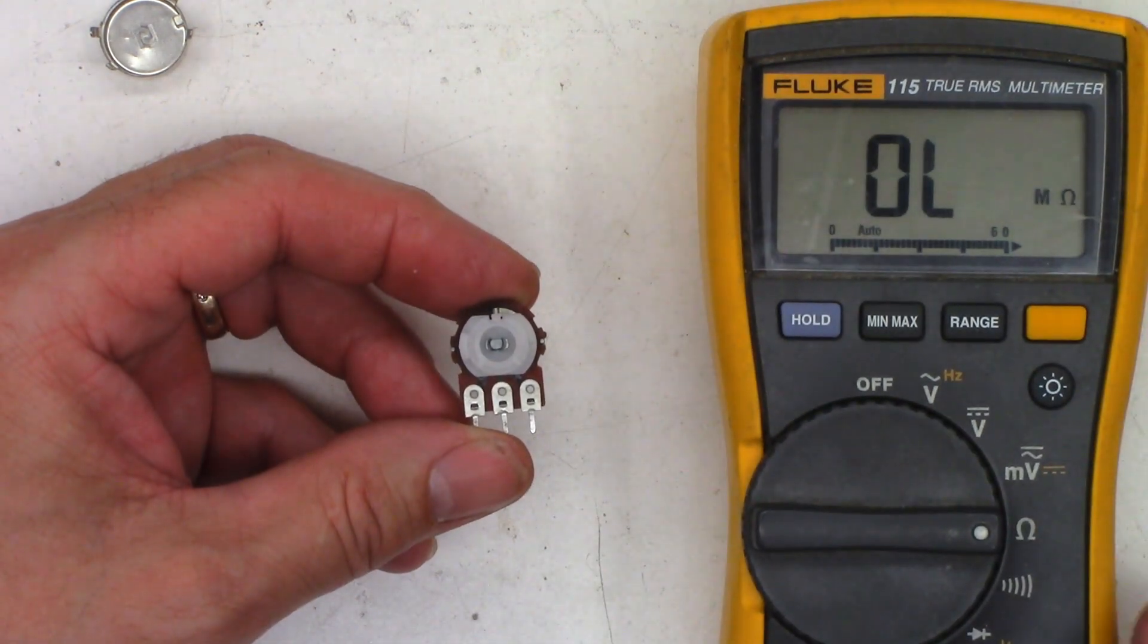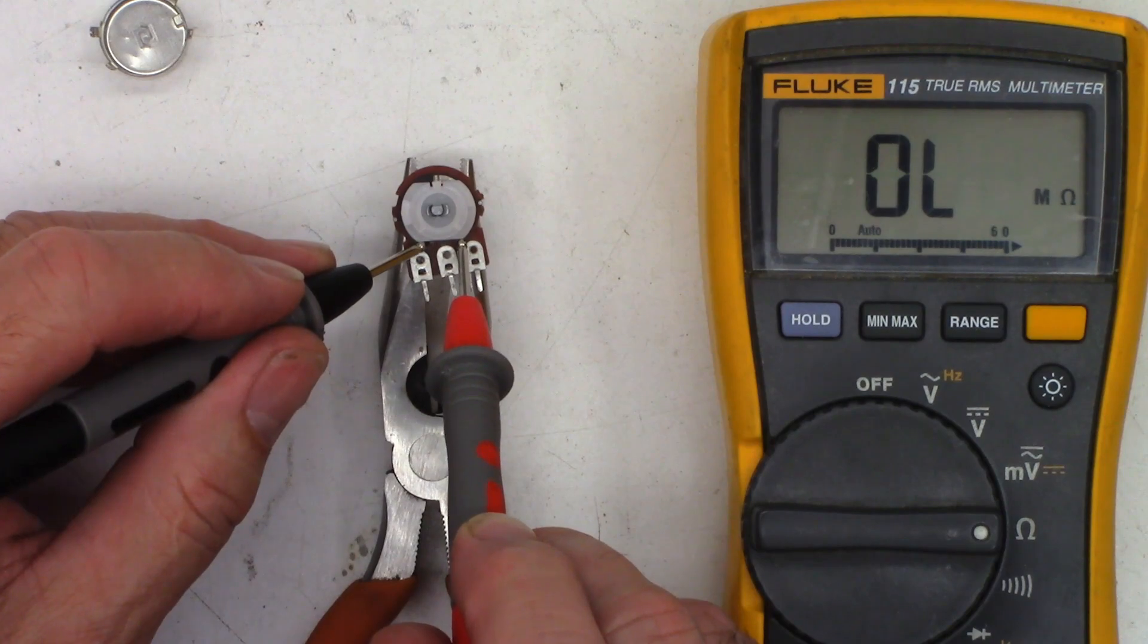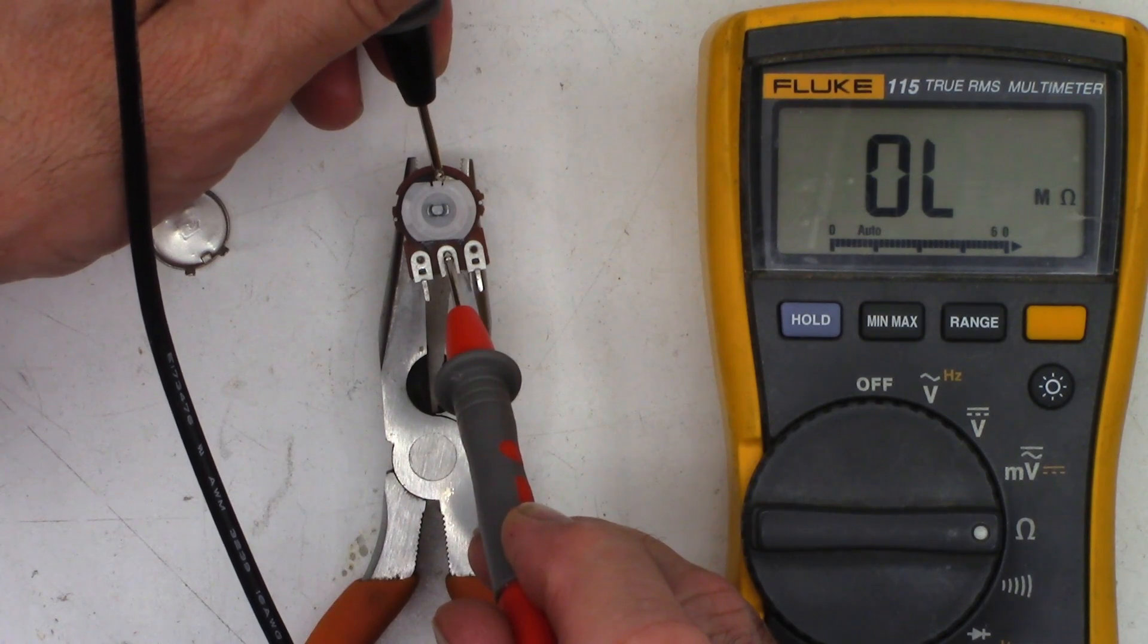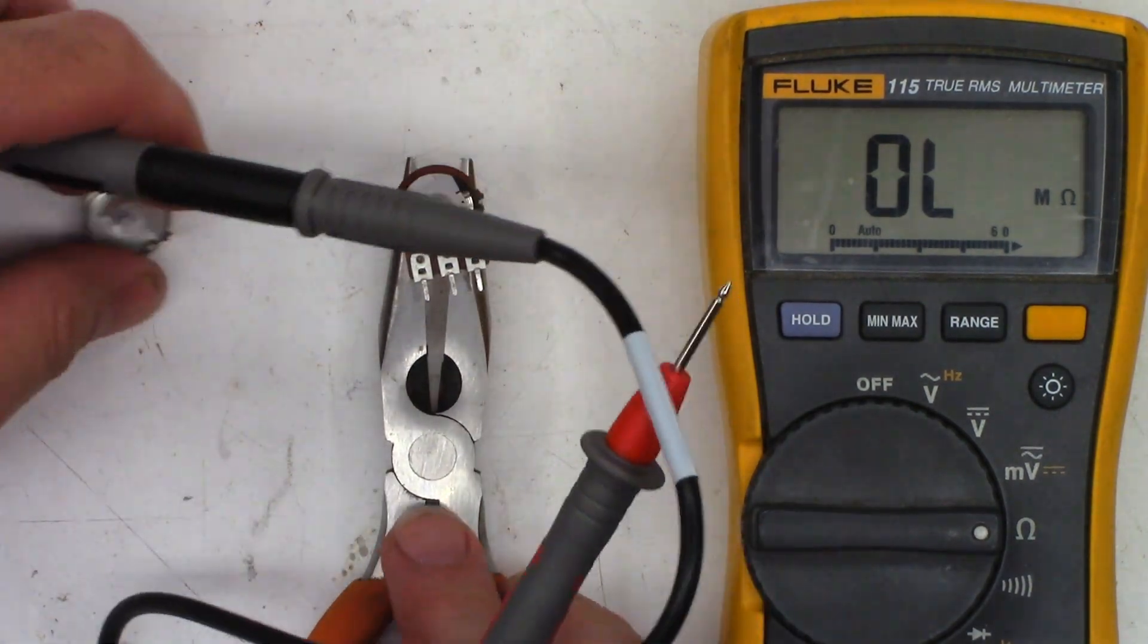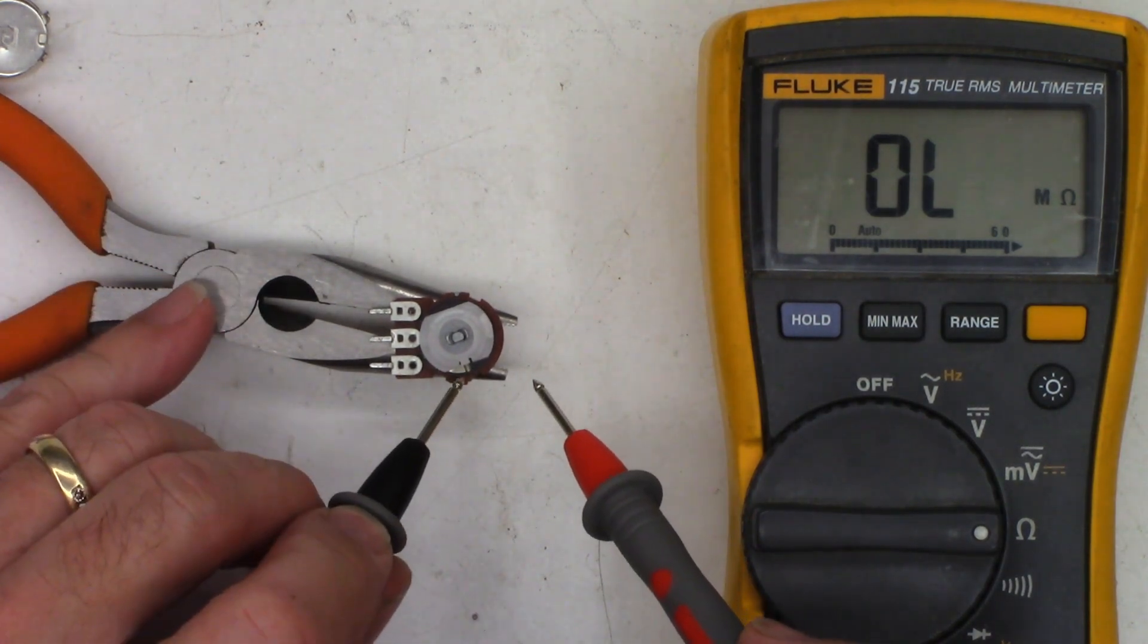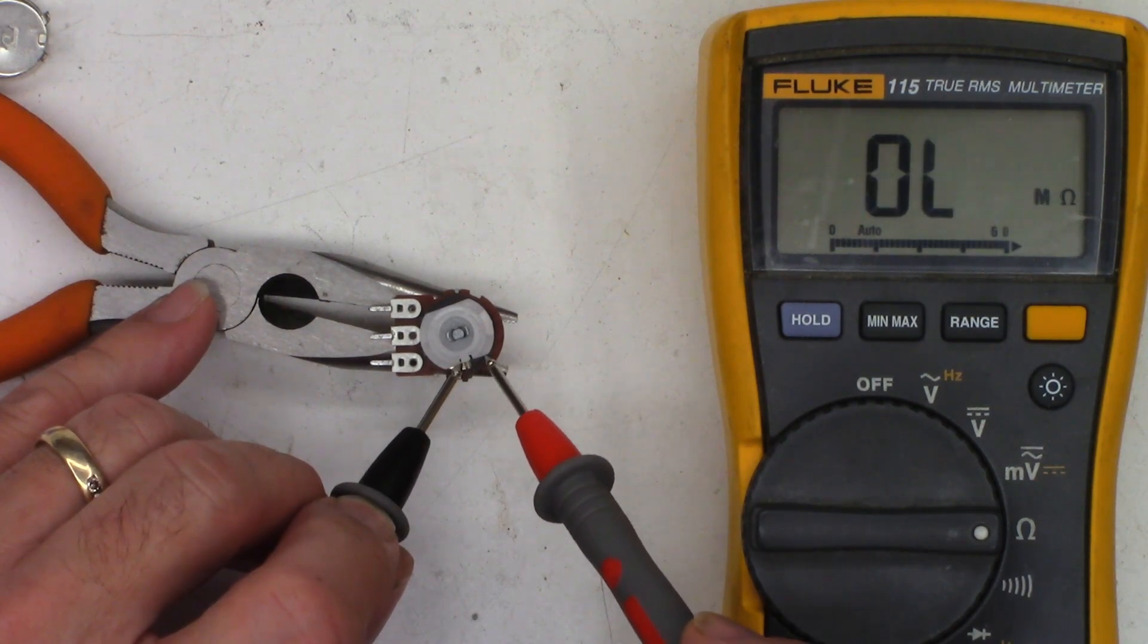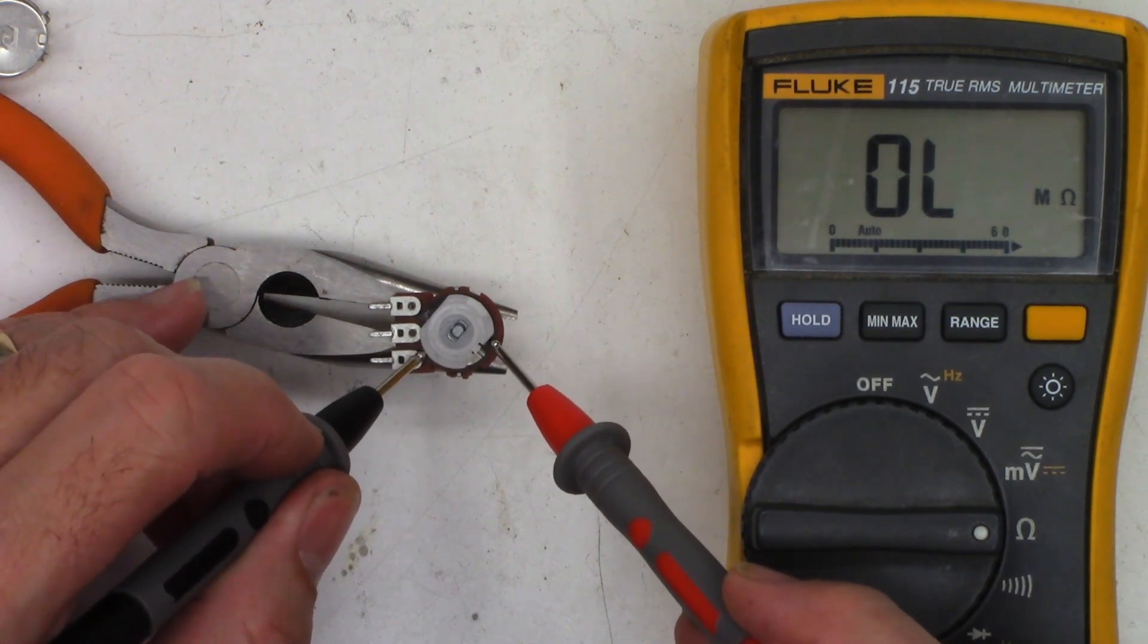But let's give it another try, just in case. So, I'm moving it around on the carbon pad, I get absolutely nothing. I get nothing to the wiper. I think the carbon is just used up in this thing. I don't know if it was under humidity. Some kind of chemical. I do read something, 1.7K, but that's just a small amount that I'm reading.